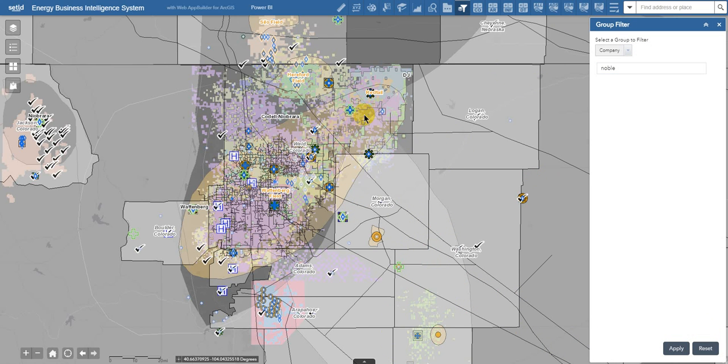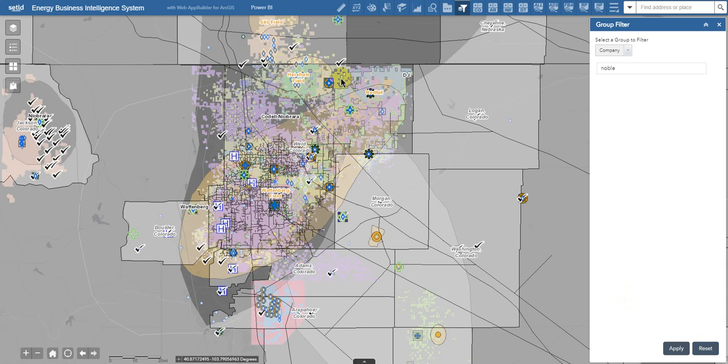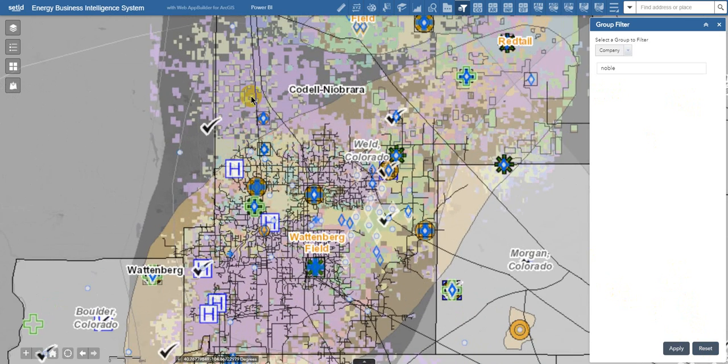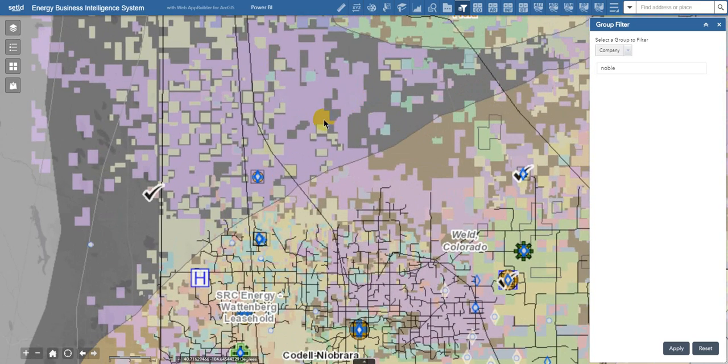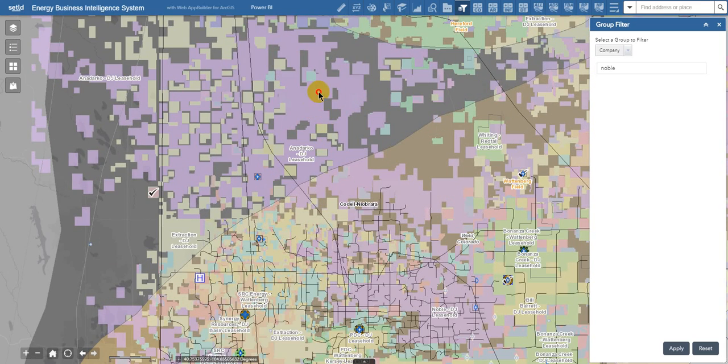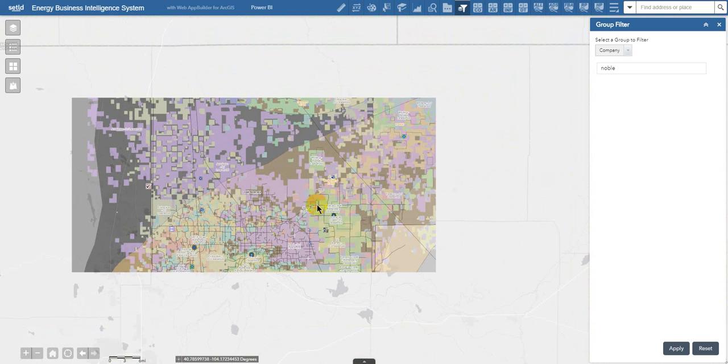You see, there's the Wattenberg core, and you see that a lot of their acreage is out here where there's not any gathering. There are other players, obviously, but this is Anadarko and this is Noble. They're both in the fringes here. This is part of the Anadarko leasehold, and the majority of the Noble leasehold is out here.